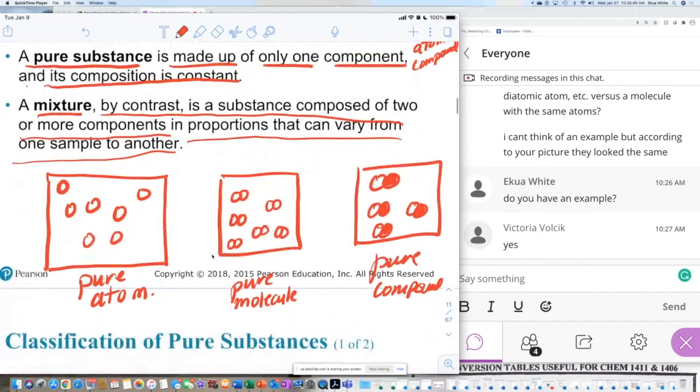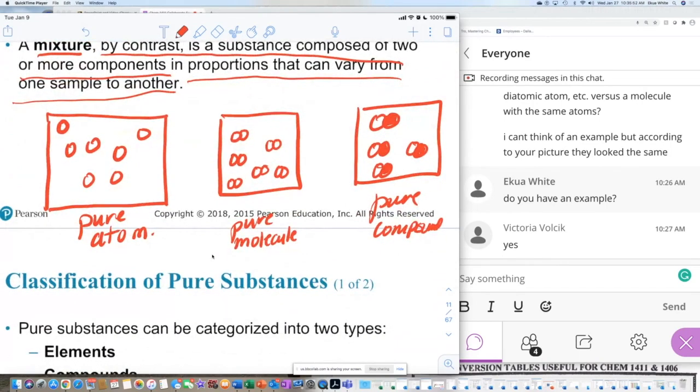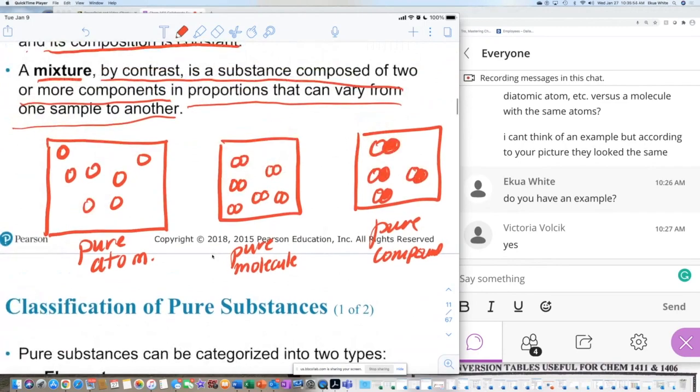Now, when they say that you have a mixture, that's when you're mixing things up, right? So in a mixture, remember, like we did in the worksheet, you take from any one of these, you can mix this and this. You have pure element. And now this is a molecular element. It's still an element because remember, as long as the atoms match, it's still an element.